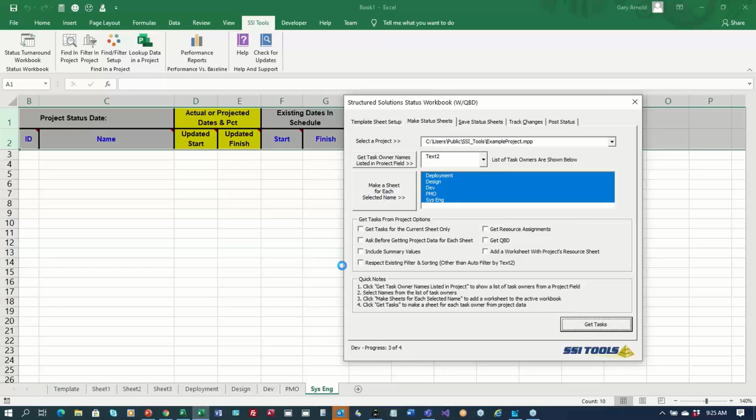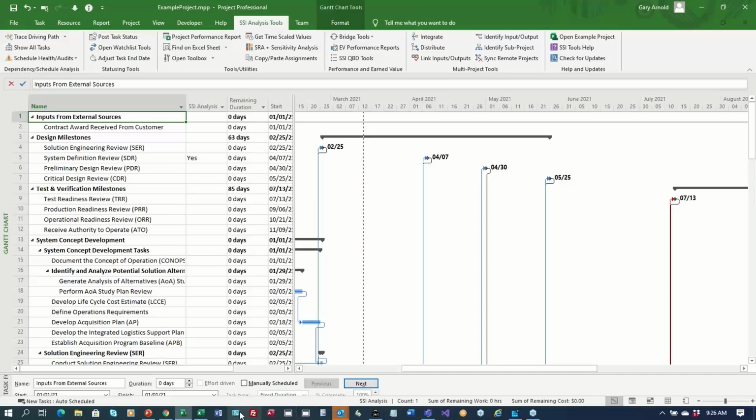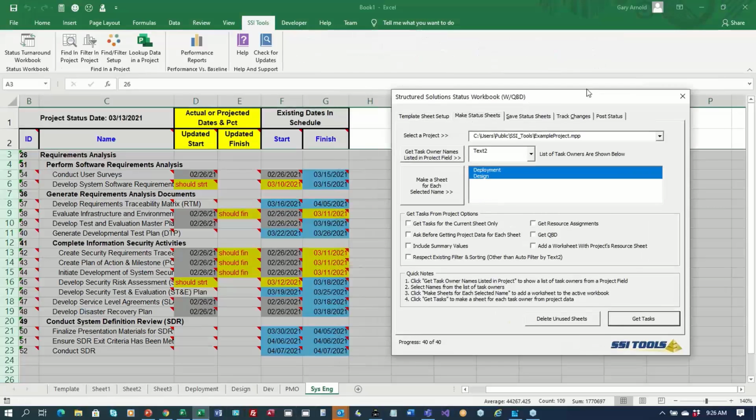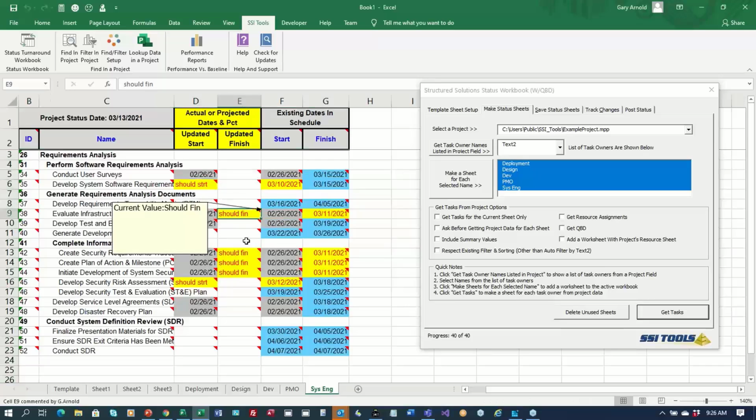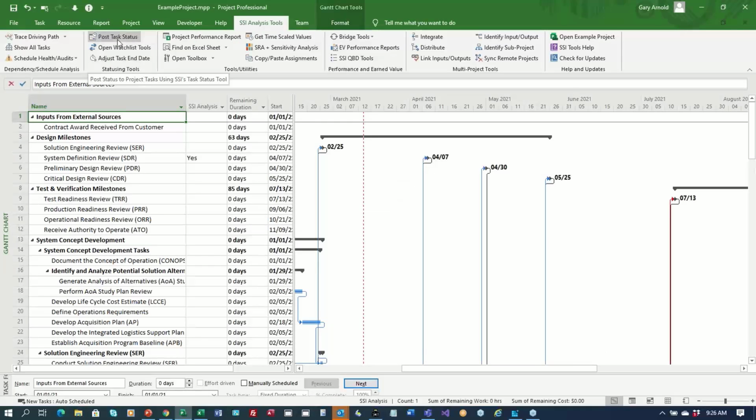So now it'll go get tasks that need to be addressed, things that are within that 45-day window, or items that need to be statused right away, and it'll return the results to Excel spreadsheets like that. And it lets the system engineering team know that that task should start and that task should finish, and all 3 of these should finish, and that one right there should start. So it gives them the same yellow highlights that we would do over here in the Microsoft Project side using this post task status tool.